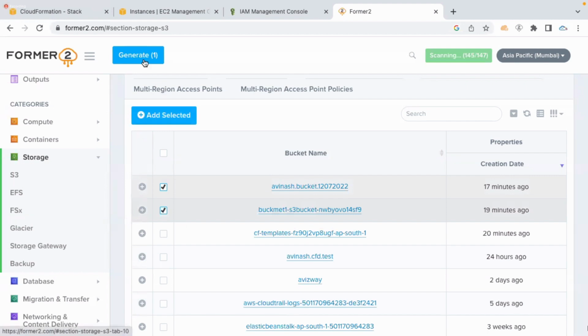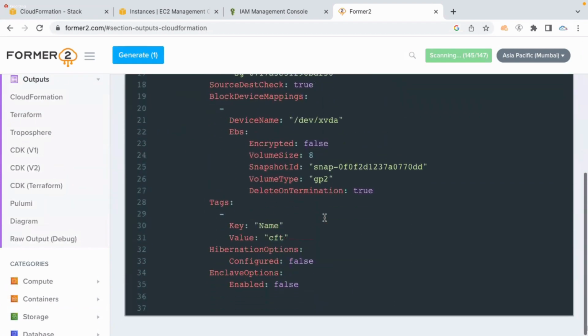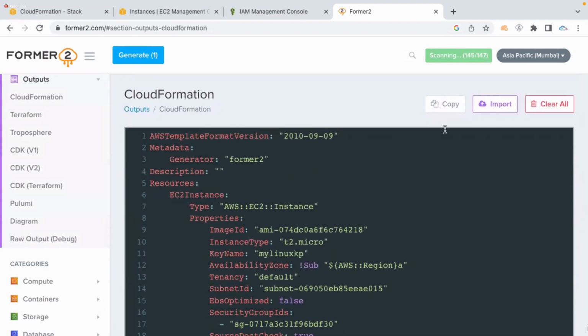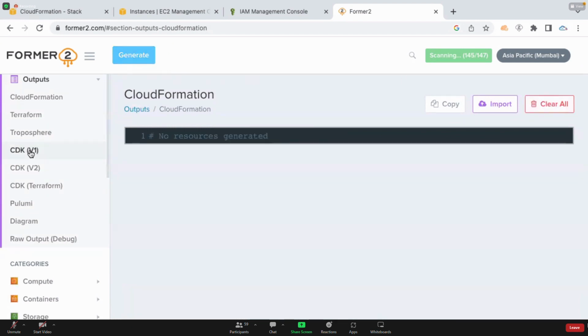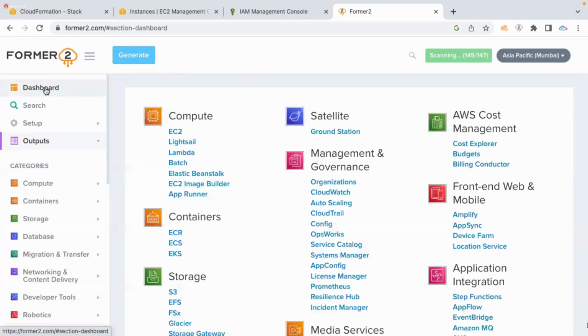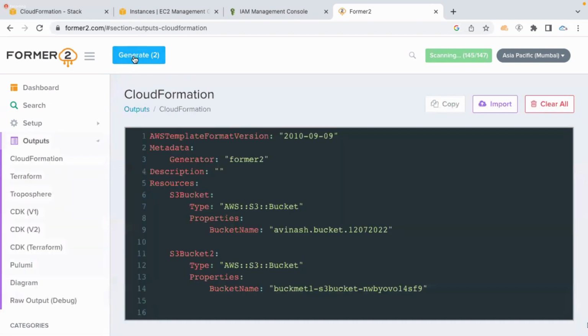I can select both and I can click on generate. Now you see here, previous one only. It's still showing the EC2 instance one. Storage, S3 bucket, add selected, generate.